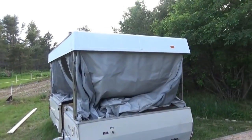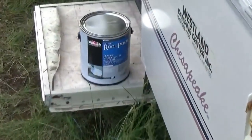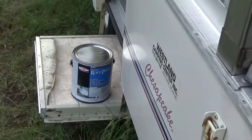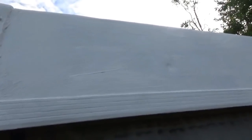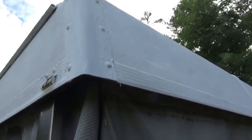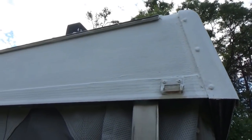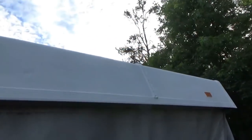Over here we're working on the camper. I got some roof patch. I'm not liking how it goes on. It's ugly how it goes on. It looks just like house paint, like white wall paint. It's supposed to be patching roof leaks, and it paints on and it seals the gaps and cracks. And I guess we're going to find out.